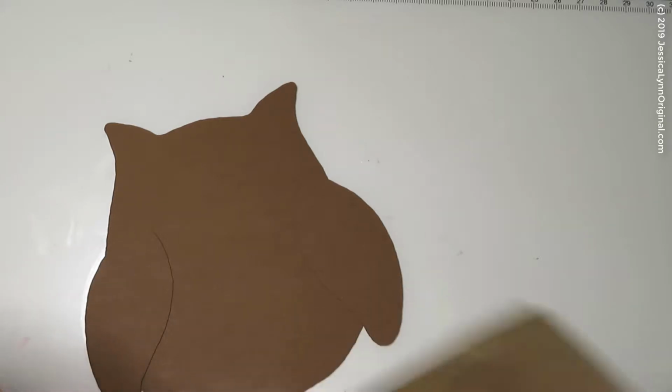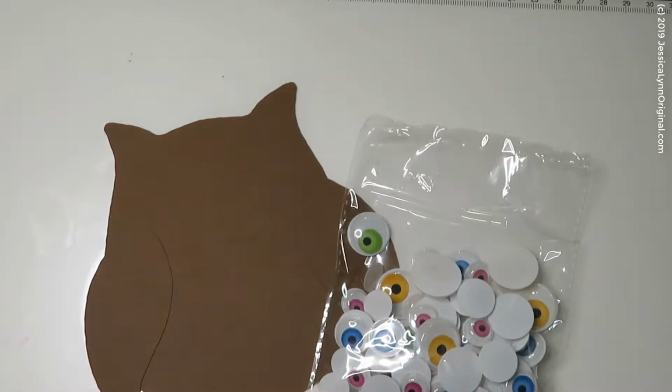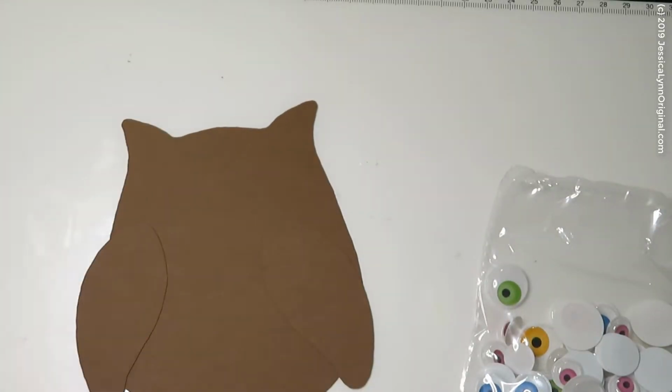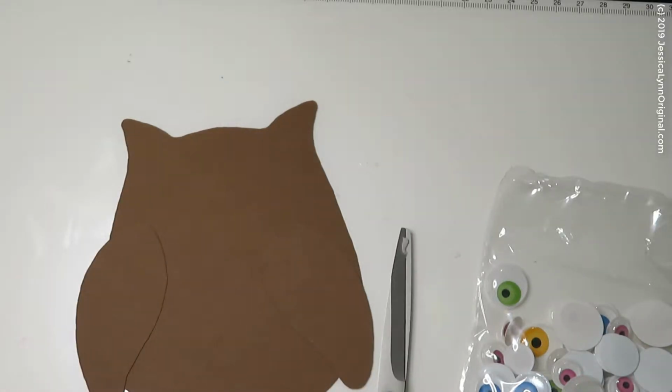Now these are those googly eyes that I was talking about. Look how cute they are. They're not just like black little googly eyes, they're different colors. So I thought, how cute is that? So I opted to use for the owl, I think I'm going to use the yellow ones. I started thinking maybe the blue ones would look cute, but I think the yellow contrast, like an owl would have that at night. So I thought that'd be a really great way to go.